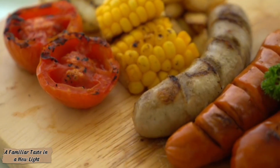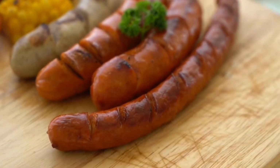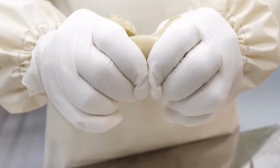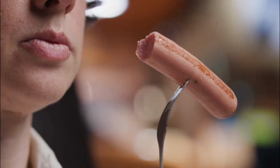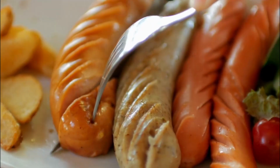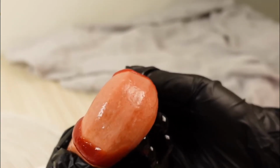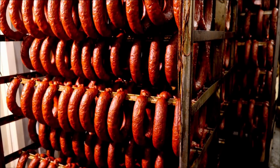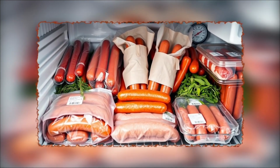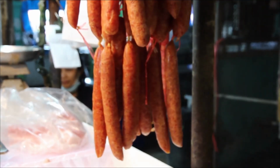Sausages are one of the most common foods for millions of people around the world. They are fried in a pan, boiled in a pot, placed in hot dogs, and served for breakfast. But behind this simplicity lies a complex and highly technological production process. Every bite of a sausage is the result of an entire industry where agriculture, modern technology, and strict quality control come together. Today, we will step inside a factory and see how carefully selected meat is transformed into a product known to everyone.